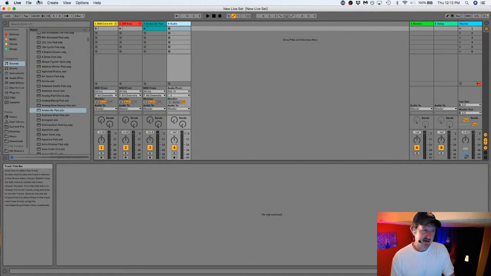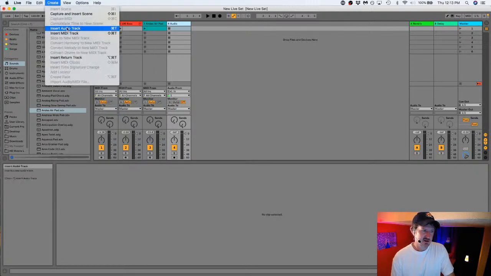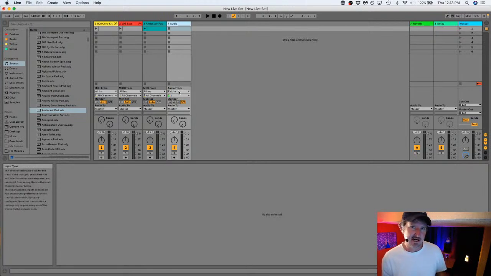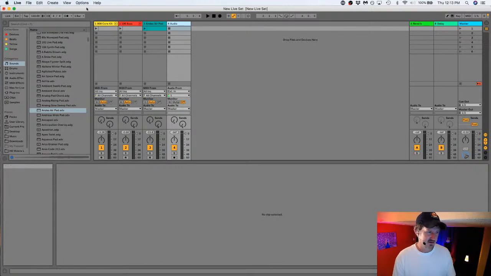So it is a different track. Notice when I created that, I chose audio track, and it looks different here. Plus, you can see in the middle, these say MIDI from, this says audio from. So how are we going to get the sound of me talking into the computer? That is the question. For you, you don't need anything except your computer, believe it or not. There's a built-in microphone, and you just have to turn that on and make sure Ableton sees it. So here's how you do it.